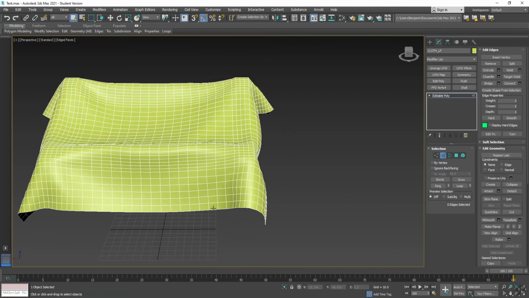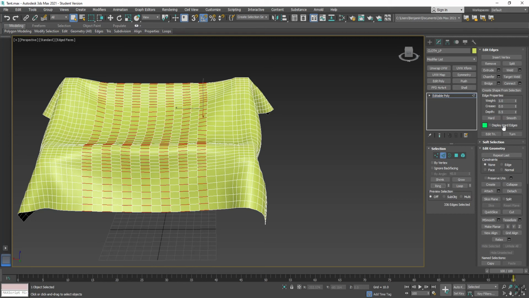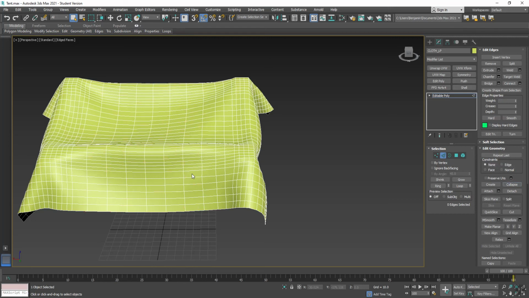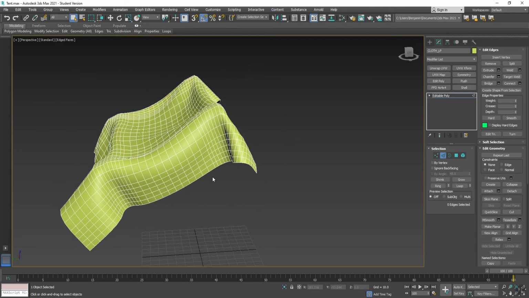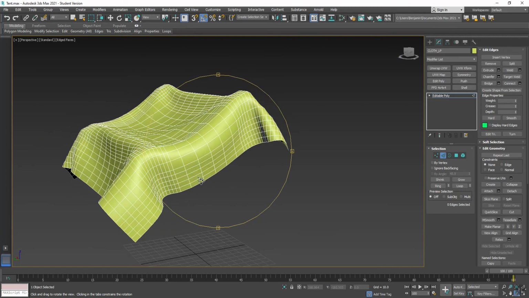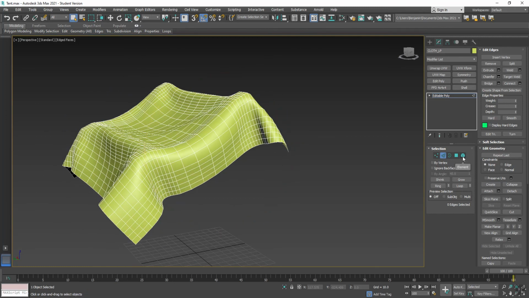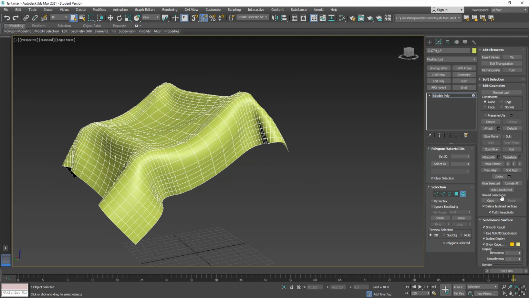What I might do is just kind of come in here and select every other edge manually, and then hit ring, and then under edit geometry hit collapse, kind of optimize that a little bit. Same thing here. Where it's dipping down, I'm going to manually select these edges, go ring, and hit collapse. That's pretty good. Let's click on this. Yeah, he's already down to 15,000.